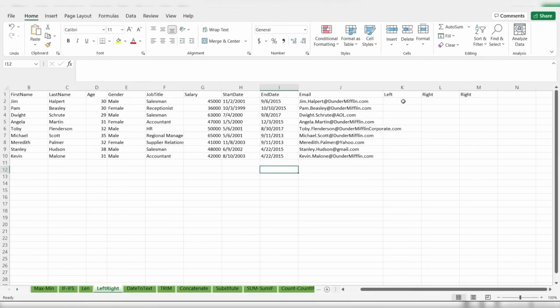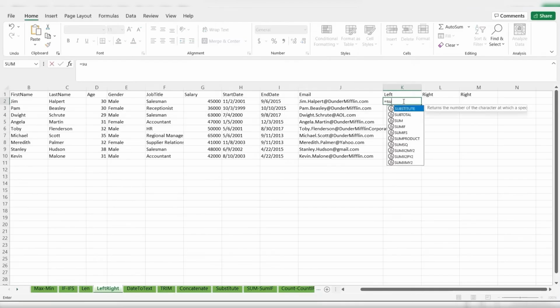So let's keep going. Left and right are kind of like substrings. If you've taken the SQL tutorial series that I've done, substrings are where you can choose a certain part of the text string and extract data from that. You usually have to reference a certain number of characters. That's the exact same thing, except unfortunately, there's no substring. There's substitute, but there's no substring. Left and right is really the closest thing that we have. So let's take a look real quick and see what we can do.